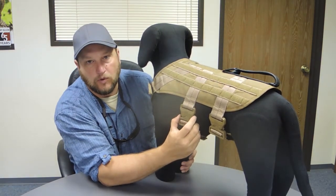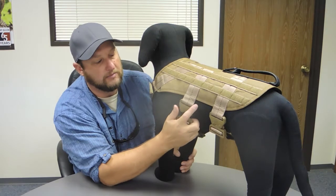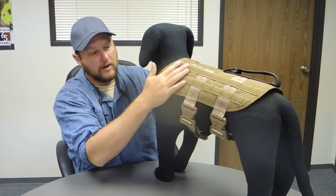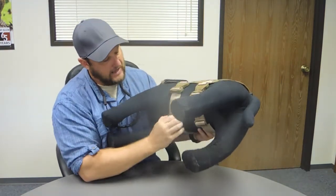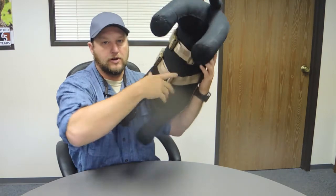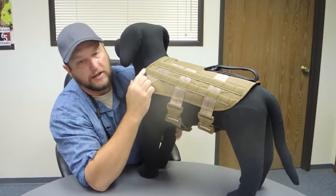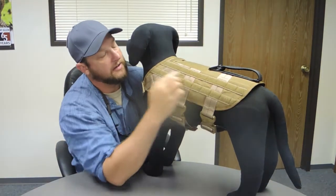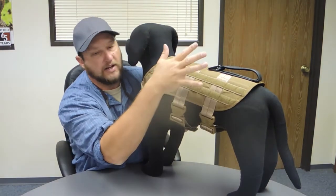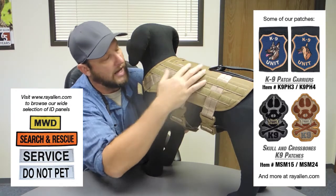If you hit the buckle with one hand it won't release; if you bump the ears it won't release. You have to hit both ears at the same time to get it to release — so it's a buckle that really works well. This is all load-rated webbing. The adjusters actually have a metal keeper so it keeps the flaps down instead of Velcro, so you can tighten and set them without tearing Velcro. Across the harness it's got one-inch webbing that is bar-tacked inch-and-a-half on center, making it MOLLE-compatible with Velcro over the top. You can attach an ID placard right over the PALS webbing.